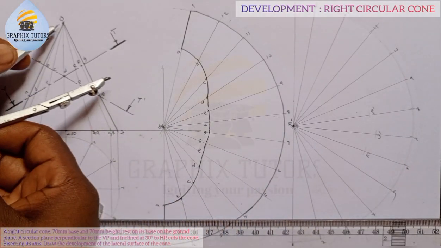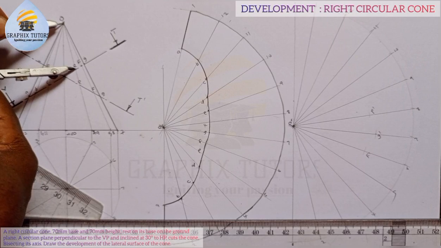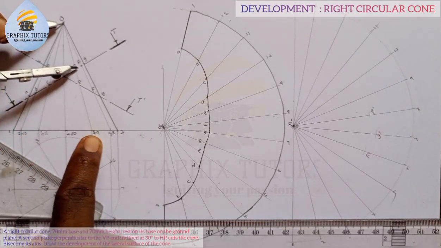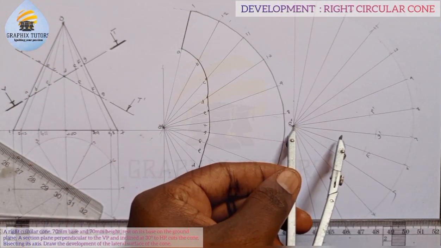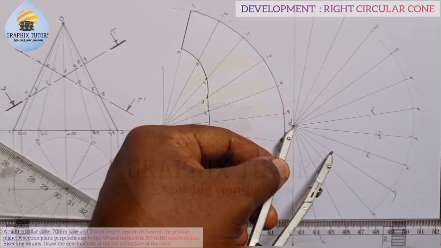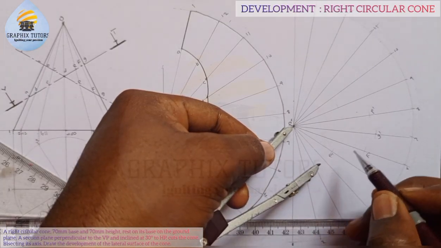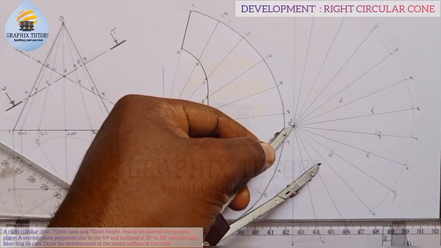Similarly, from O, if I come to E, and E is on the line of 5 and 9, I'll place it here. I'll mark on the line of 9 and also on the line of 5. And this will give me E prime, A prime.